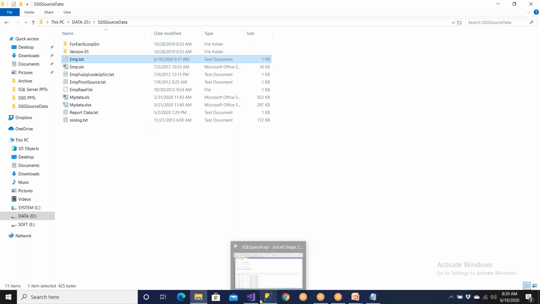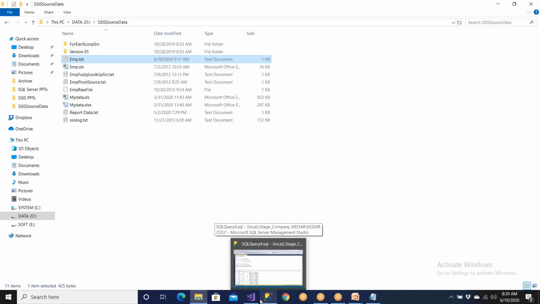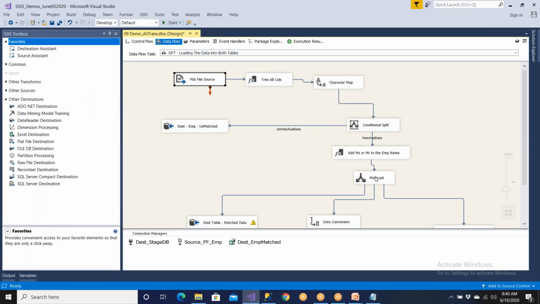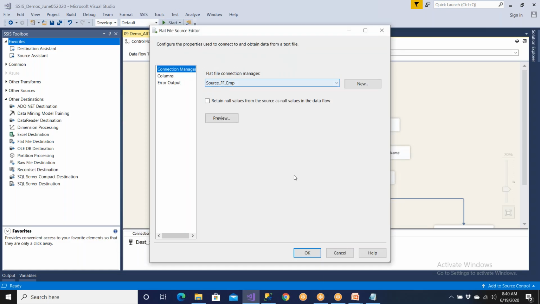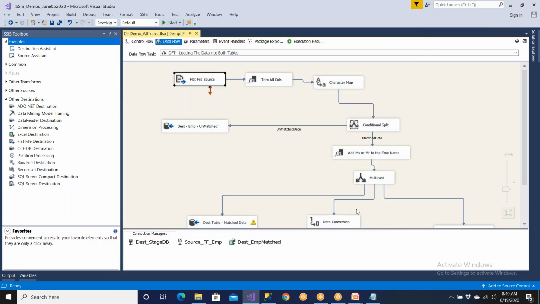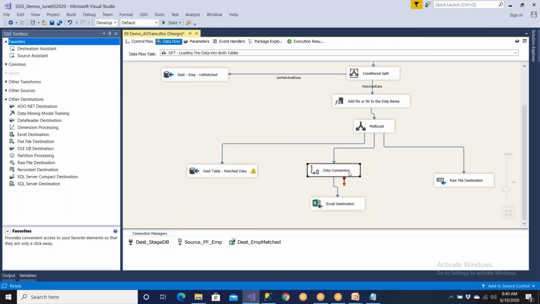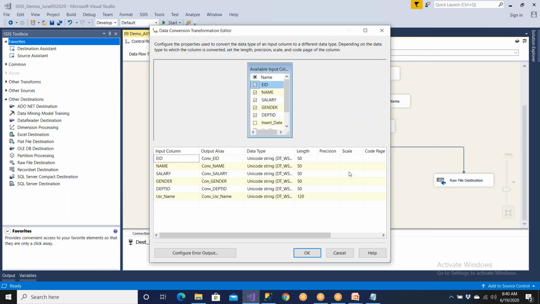But we are not getting tax and insert date from the source. We're getting them from somewhere else here. By default, tax I'm getting from here, which is an integer value, and insert date I'm getting from here, which is a datetime value. But whatever I'm getting from here, I have to convert compulsorily. Clear? So that's what I have converted. Okay, that's clear.